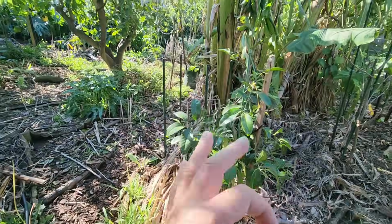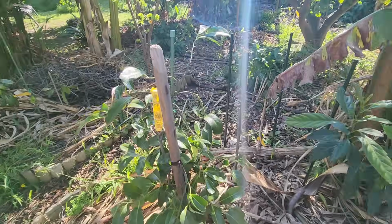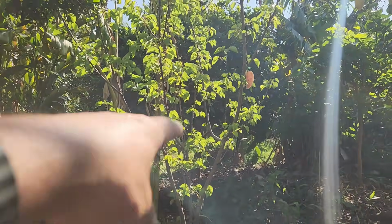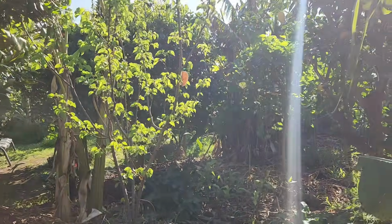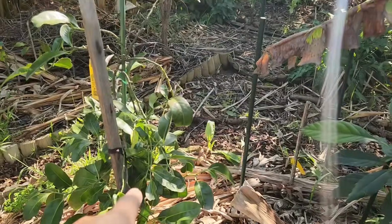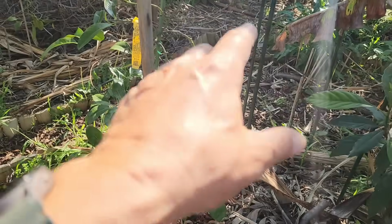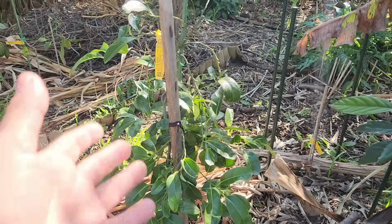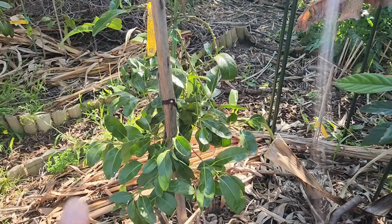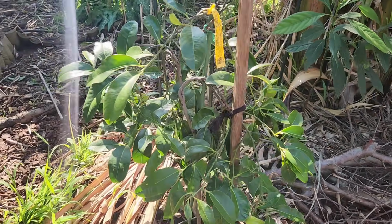So I do not, and I stress, I do not suggest grafted black sapote for Melbourne, unless you find one that's really advanced, like the size of this. If you find one as big as this apricot tree, yeah, get it, of course. Pay $500 if you have to, because it'll fruit, right? This is not going to fruit for another 10 years from the looks of it. Do not get a grafted black sapote this small, guys, because you're going to wait minimum 10 years for fruit. Whereas the seedling black sapote will fruit within 3 years. Yeah, anyway, that's just advice.